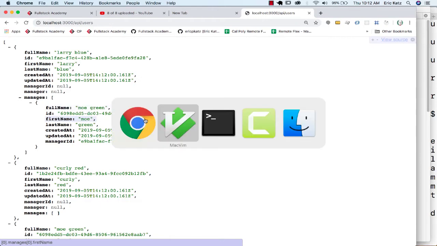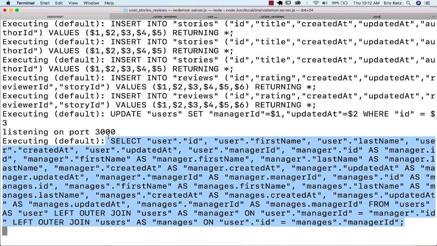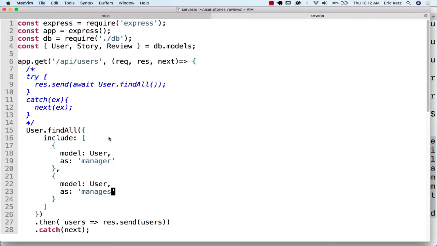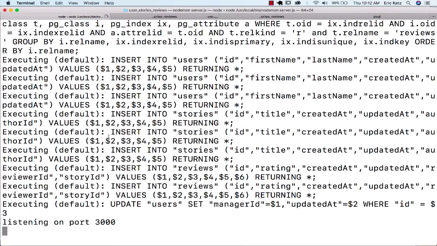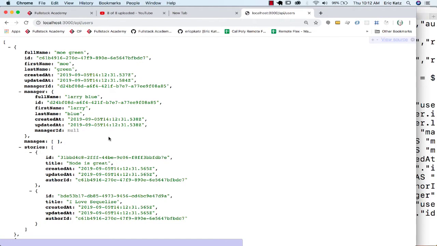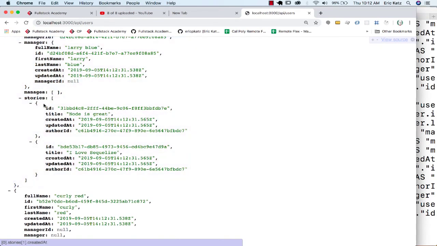Okay. Now again, this is going to get longer and longer. Let's just do a couple more includes. Let's say, hey, look, I also want to find my stories. If I just said I want to include story, and I refresh this, I'll end up getting stories.